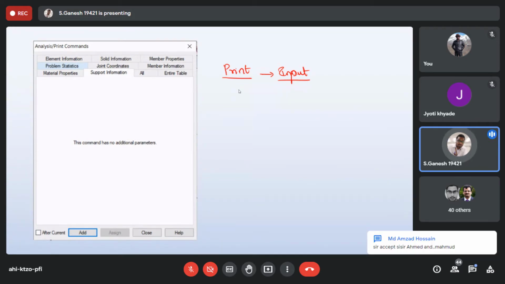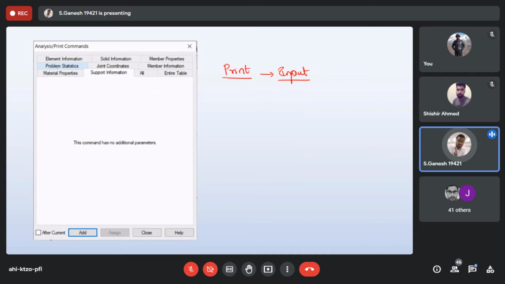Suppose in your model you have released certain properties, or you have grouped some properties, or used different kinds of members. I want all the material related or member related details to be printed out. I can give this by using add. Ultimately at the end it will show all the details available in my model, right? All this can be done in this same part.